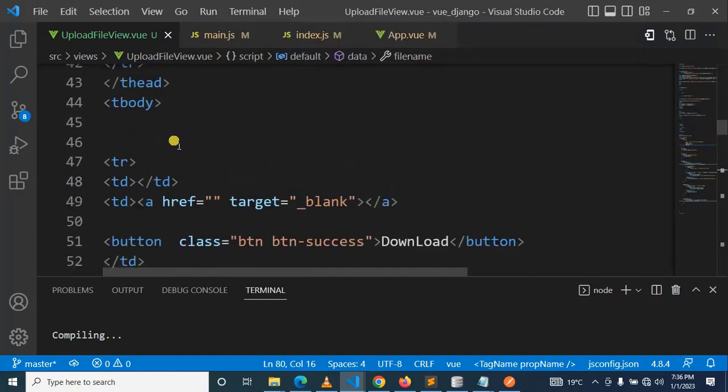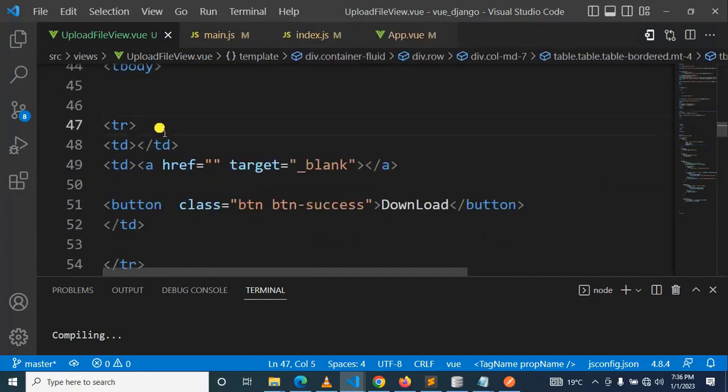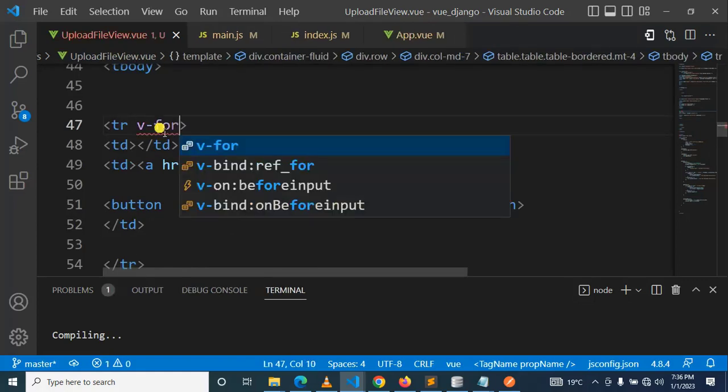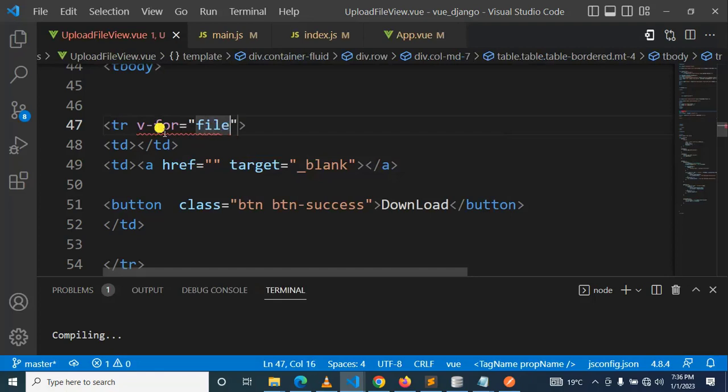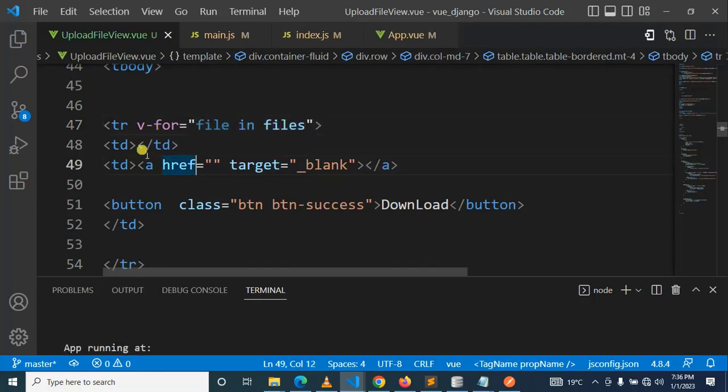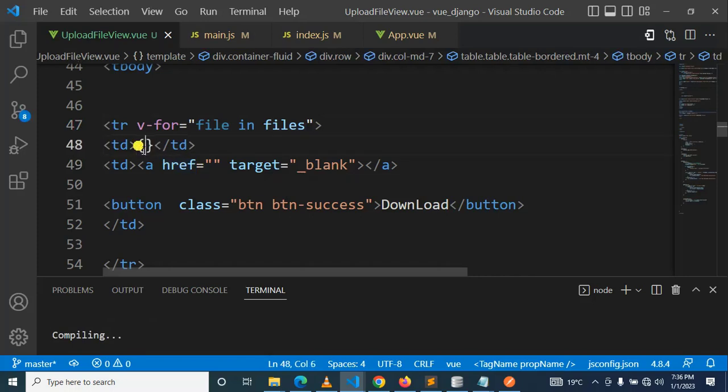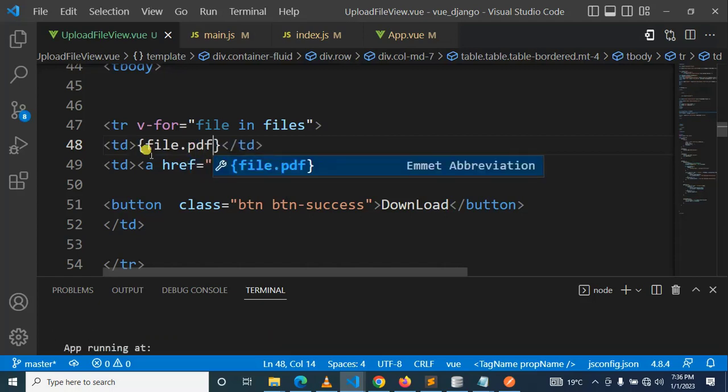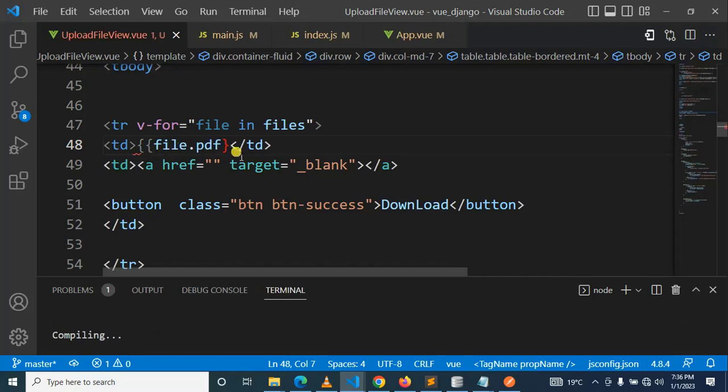We are going to achieve this by using v-for file in files. Here we can say file.pdf, should be something like this.